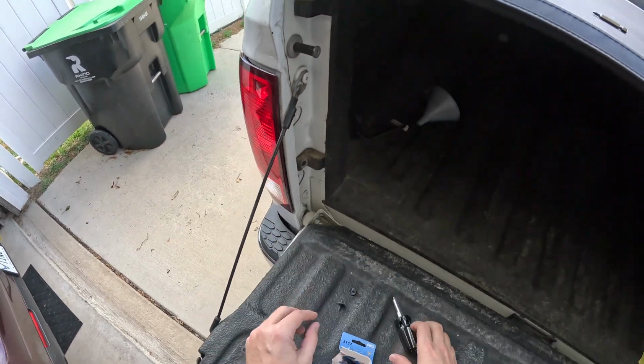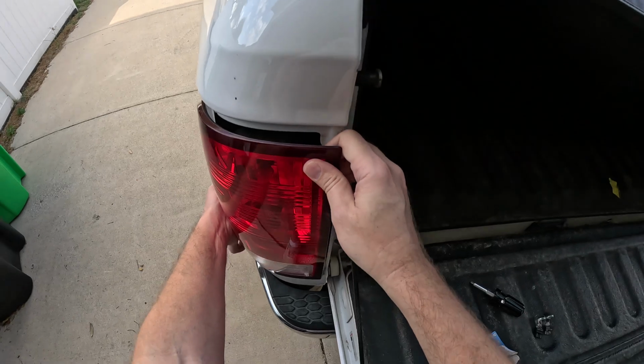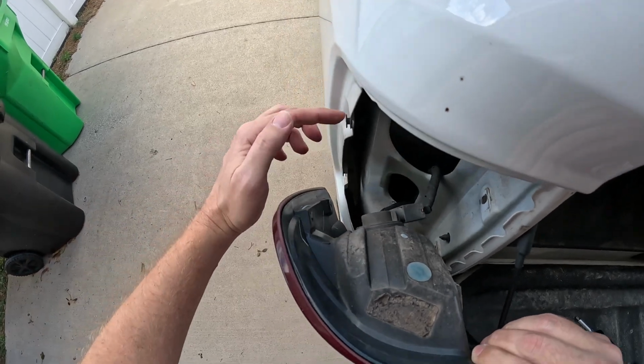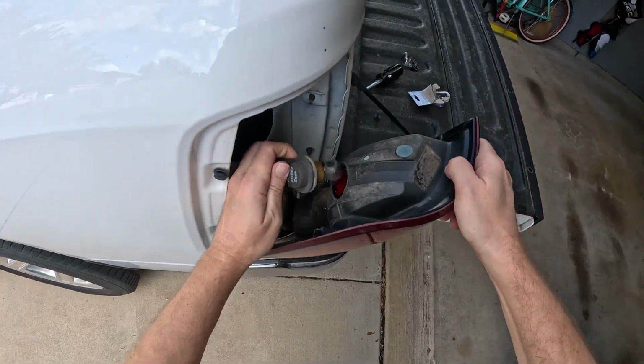See, that light's already coming out. And just pull straight back. You see it clips into, it just kind of slides into these two pin clips here. And then depending which one is burnt, and here this is the turn signal, so it's this top one.